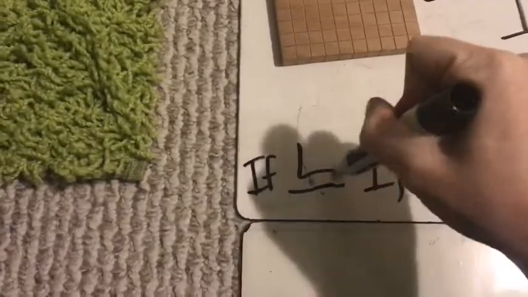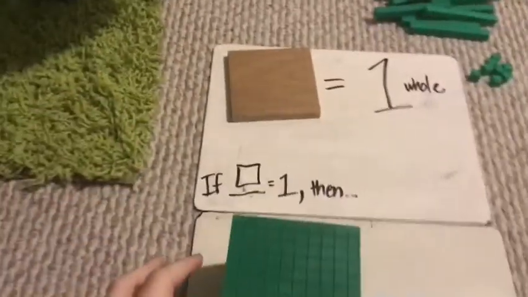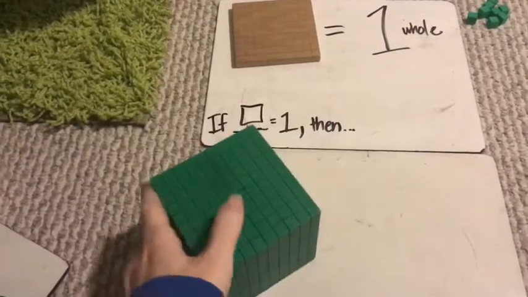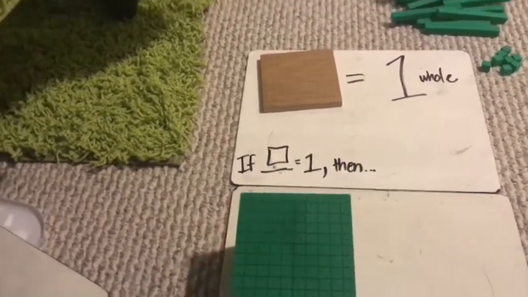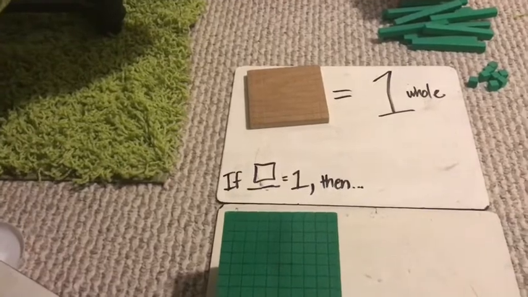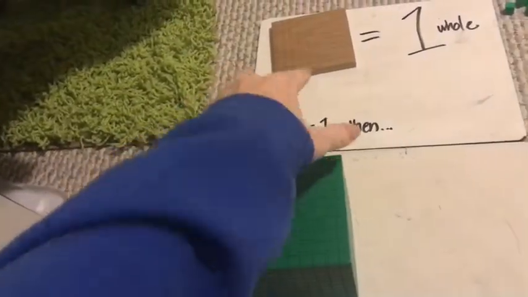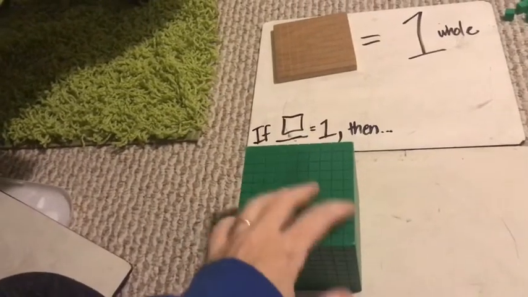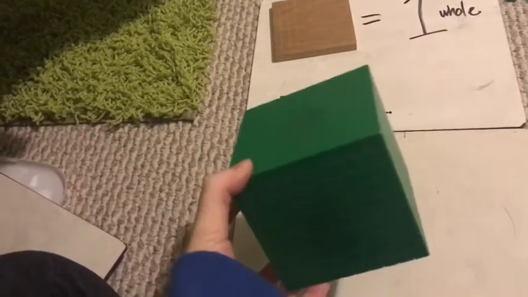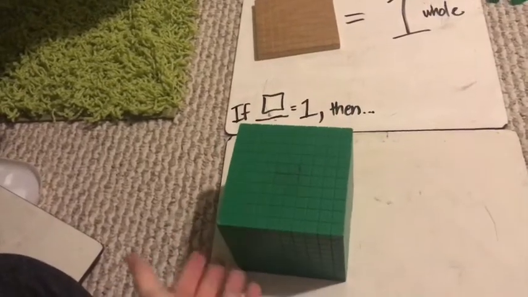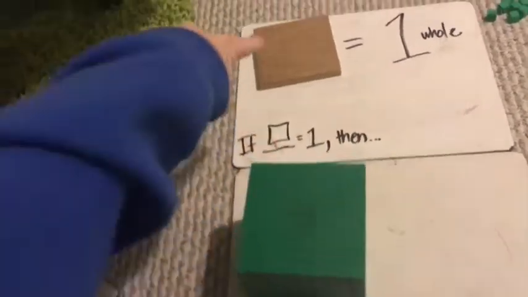So my flat represents 1, then what would this cube represent? Now, students have had a lot of experiences working with base 10 blocks before they get to 4th grade. They can see that this is more than 1 whole. If students don't understand this piece, you want them to stack 10 flats on top of each other so that they understand that this is 10 levels of flats.